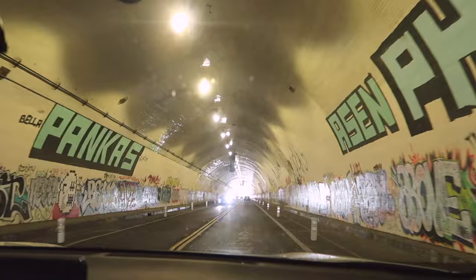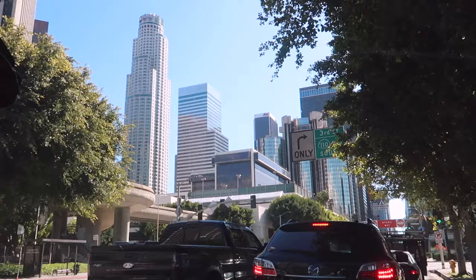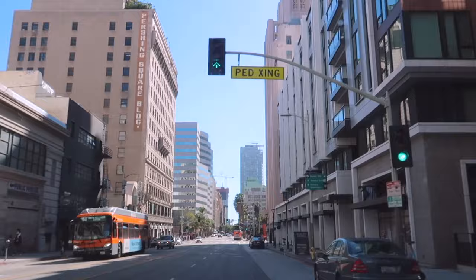I love it, it's LA. It's cool too because it has, oh look at that, bancas. I love LA except for the fact that it's $15 for parking. She only likes LA when this man right here is driving. Okay, it's because I refuse to drive in LA. Driving in LA terrifies me. Also, I think I romanticize LA too much, but I love LA. What? Why are you laughing at me? Wait, I never come to this side of LA.